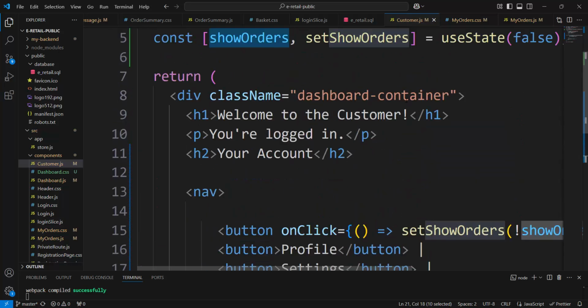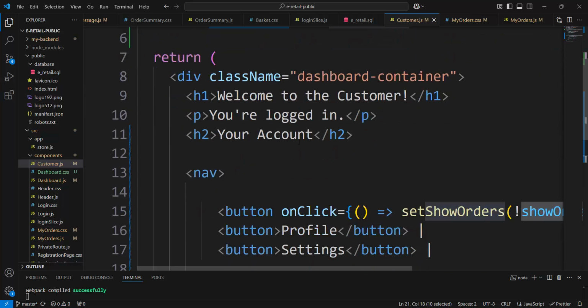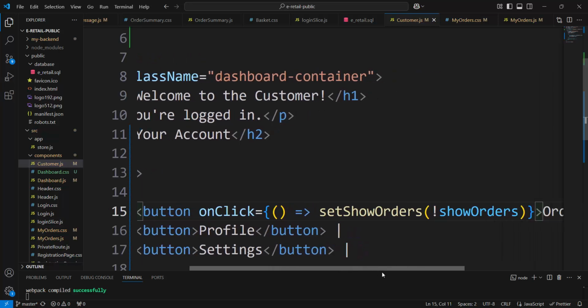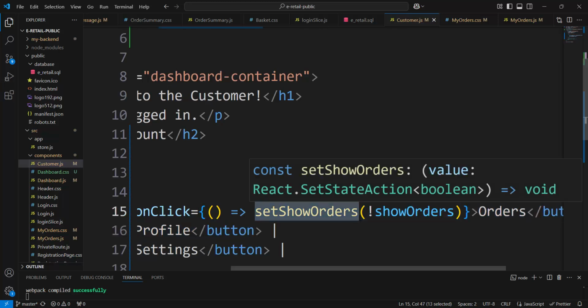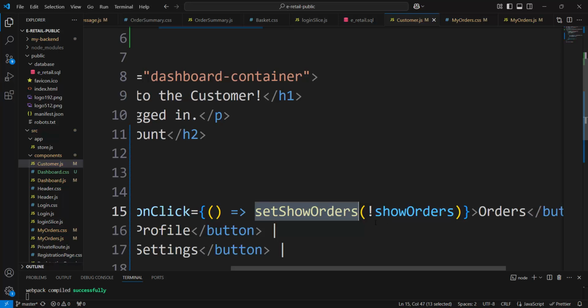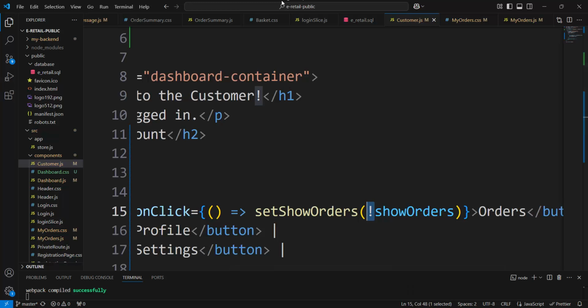Now when we look down, important for us is this onClick equal arrow function where setShowOrders is the function that changes showOrders, with this exclamation mark meaning not, the contrary of the actual state.